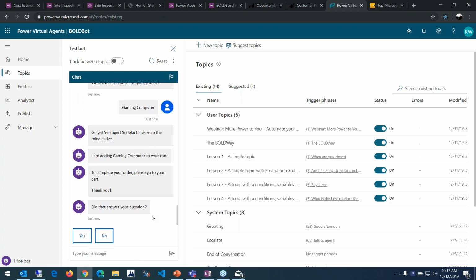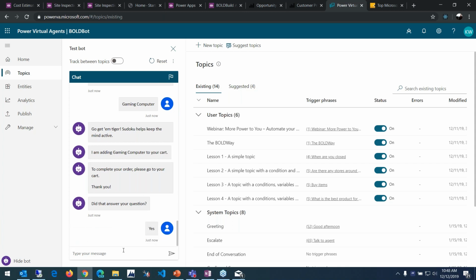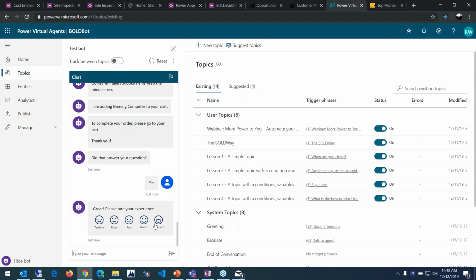All right, go get them, Tiger. Sudoku helps keep the mind active. Nice, it's healthy for her. Good to know. So it's not just customer service. You can help drive sales using this 24/7 to guide them through the funnel process and deliver value on the fly without any touches from salespeople or customer service agents for this experience. And to me, this is one of the most exciting things I've seen for the amount of effort put in. I literally said create a bot, and I gave it our company's URL, and it did all of this on the fly, which to me is amazing.